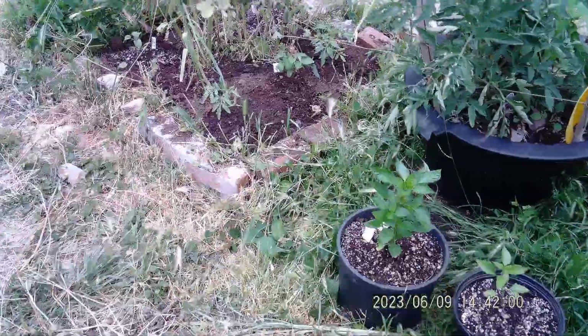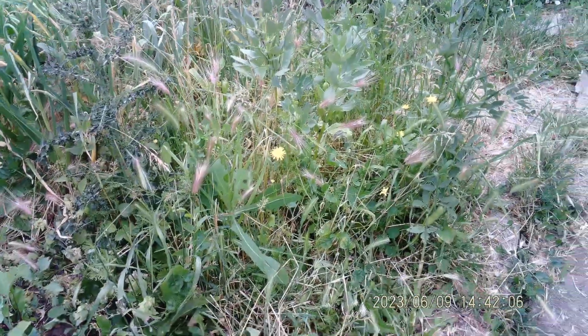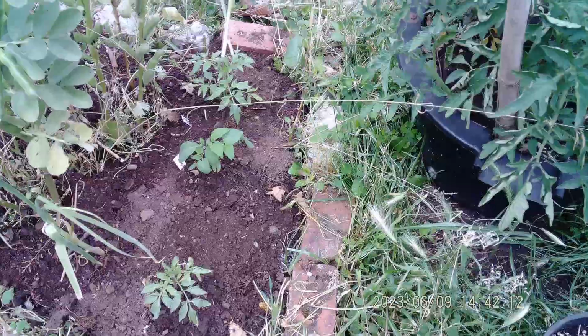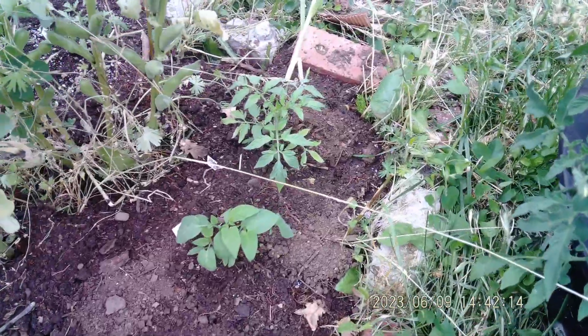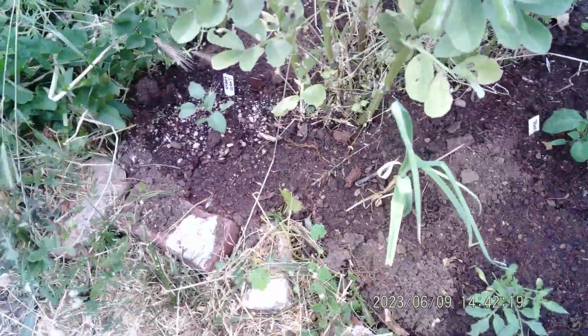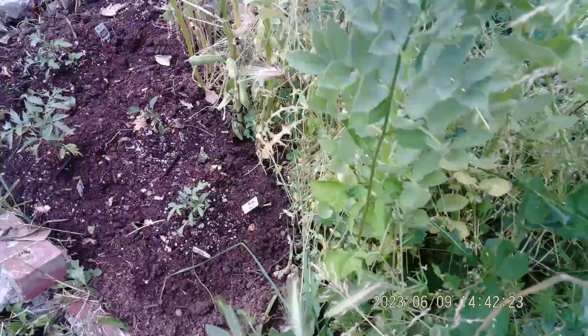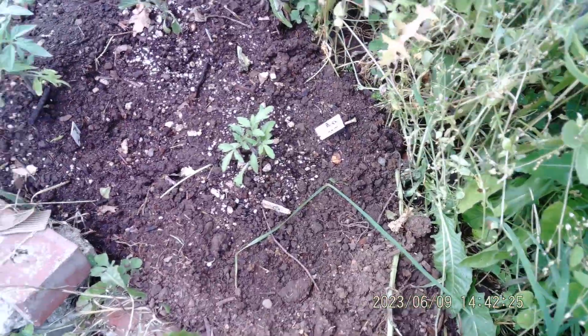So what we're doing is finding places where we can plant them, even though we'd already planted lots of things out in any case. So here's a bed that looks very unkempt. We've got fava beans in there and lots of other stuff. So this is the next stage of that sort of bed. We've cleared out the growings. We put them into our compost, which we'll show shortly, and slowly but surely we're planting tomatoes out.